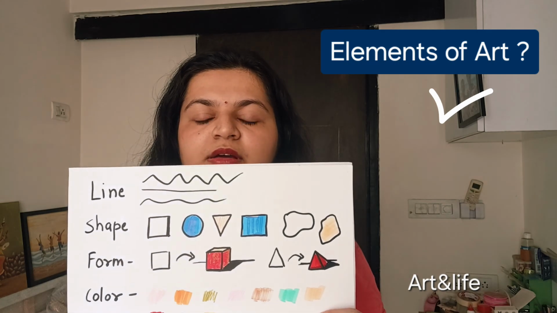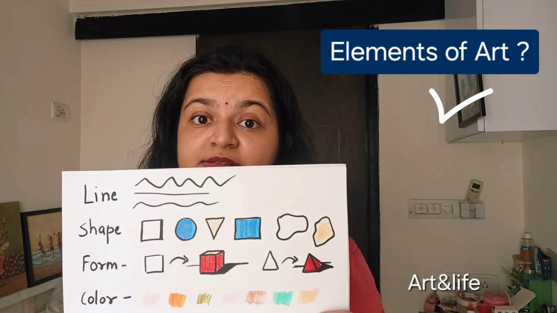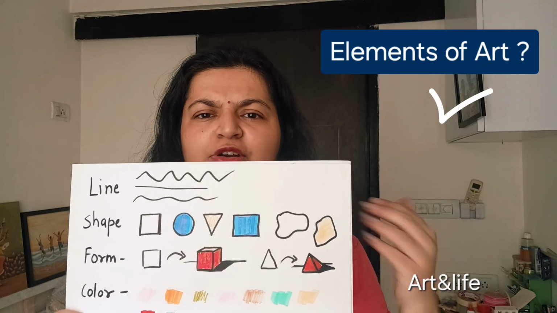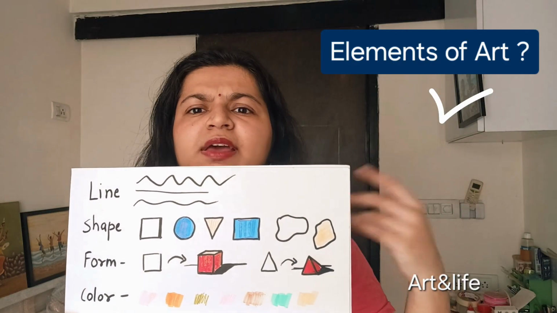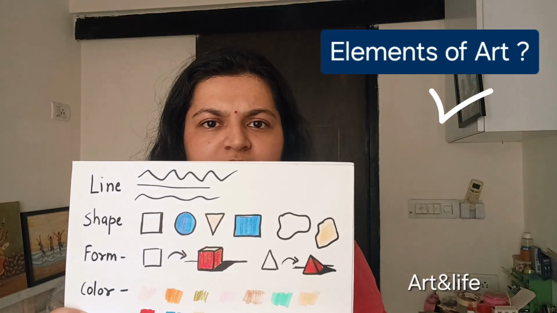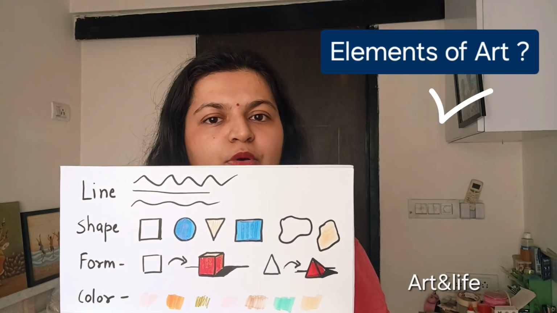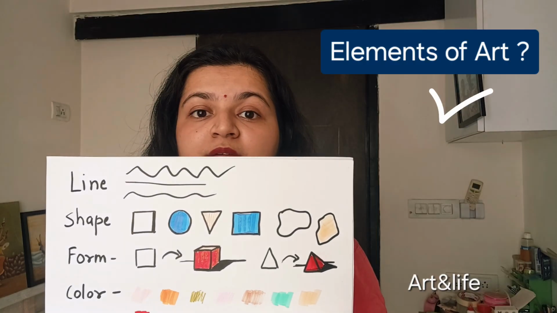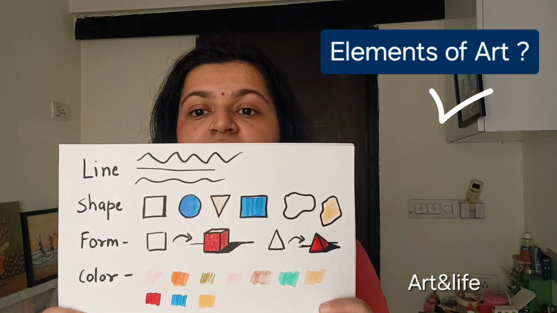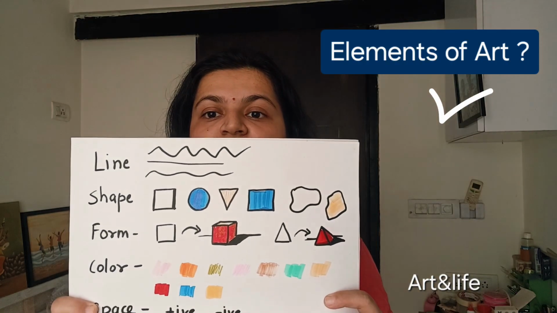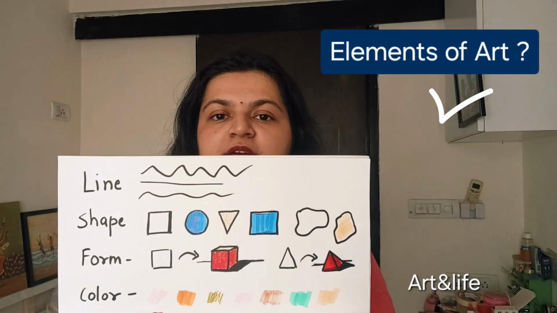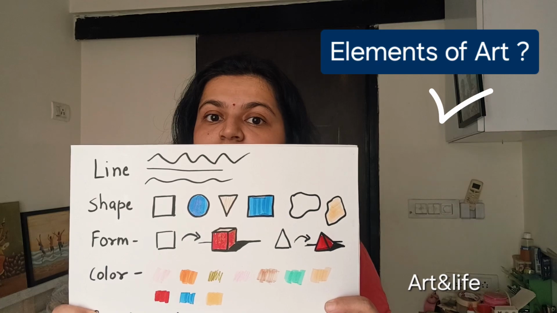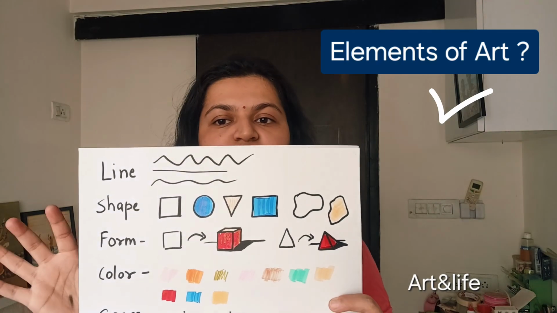So now colors are one of the important elements which help us to make an art. After drawing, after sketching, scribbling, anything, you just go to colors, right? So it's an important element. For your basic knowledge, I should tell you that there are primary colors, which are 3: red, blue and yellow. These are called primary colors, which cannot be prepared from any other color. They exist in nature naturally.